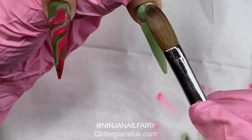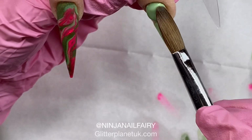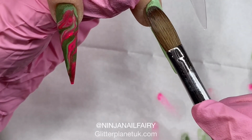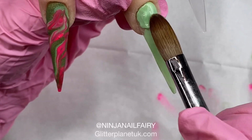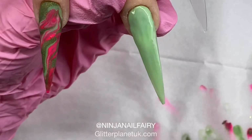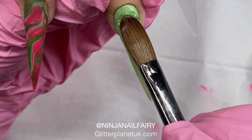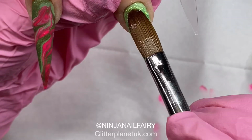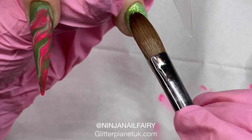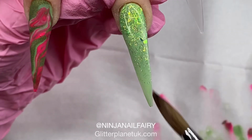Okay, so moving on to the next nail, I'm coming in and I'm applying Get Paid to the entire nail. Again, I'm using it nice and wet. And also, let me just take a second to explain to you guys. With some acrylic powders, no matter what brand, you may well get pigment spots, and a way to get around that is to just apply a little bit more monomer to your brush and wipe it almost like paint, very gentle strokes, and eventually that pigment spot, if there is any, should only be small, will just basically disappear and dissolve into the product.